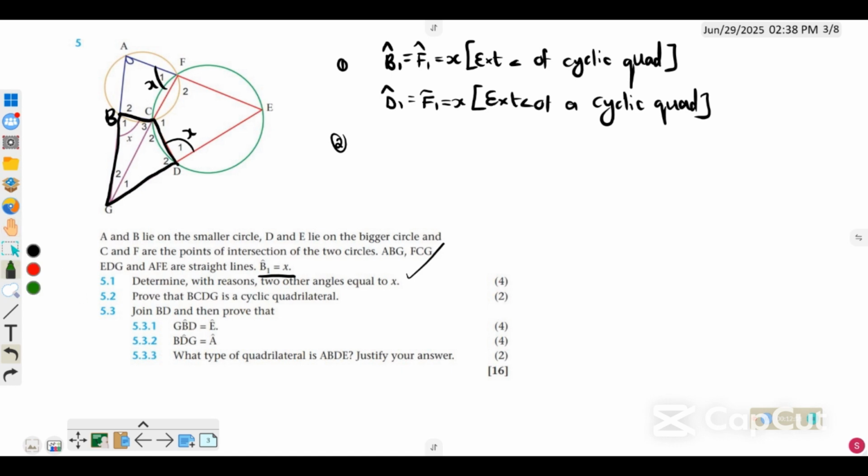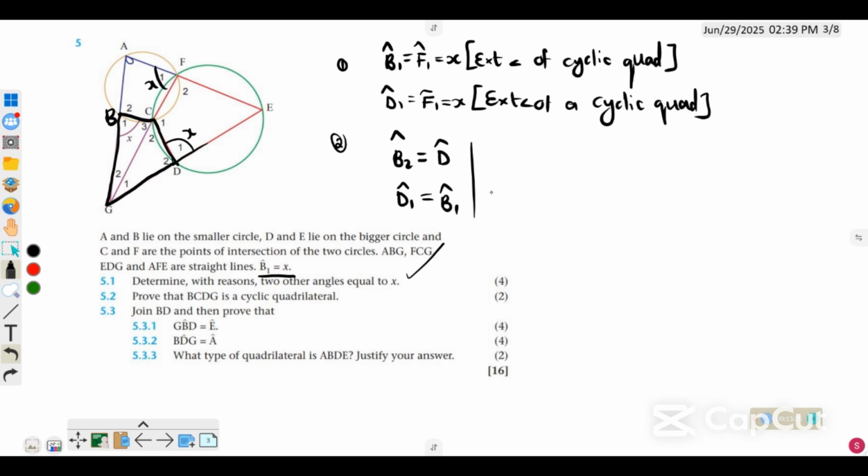First things first, if you want to prove using the exterior angle of a cyclic quad, the first option that you have, if you can prove that angle B2 is equal to angle D2, if you can prove that this angle right here is equal to that, because this appears to be the exterior angle of a cyclic quad, then you can conclude. That's option number 1. Option number 2, if you can prove that the angle D1 is equal to the interior opposite angle, with angle D1 and angle B1 being equal to each other, then that can also allow you to conclude.